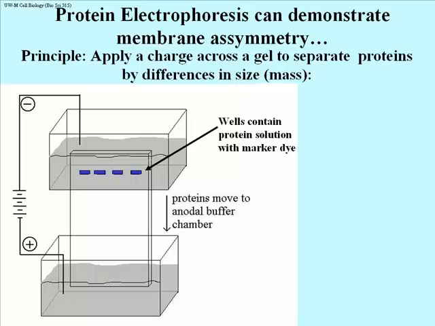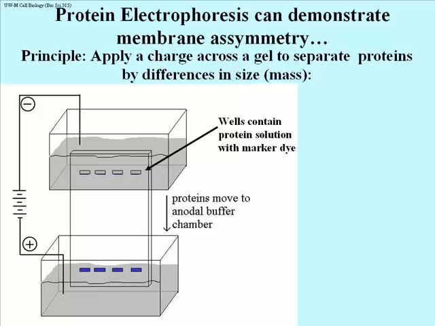We're going to separate these proteins based on size. So when we turn the juice on, there is movement towards the anodal buffer chamber. Now what you saw moving was a blue dye that we threw into the protein solution so that we could follow the electrophoresis until the blue dye reached the bottom of the gel, and then we turn it off. The blue dye has been chosen so that it moves faster than any proteins that we might have in the solution. So by stopping the electrophoresis when the blue dye reaches the bottom of the gel, we can see all of the proteins that have now separated based on differences in size, and we haven't lost any by having them run off the gel, for example, into the anodal solution.